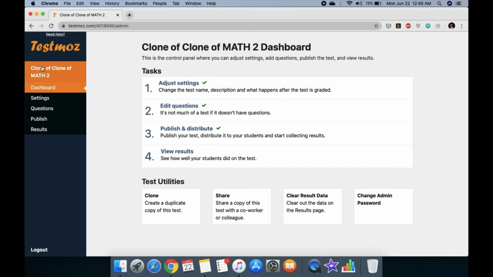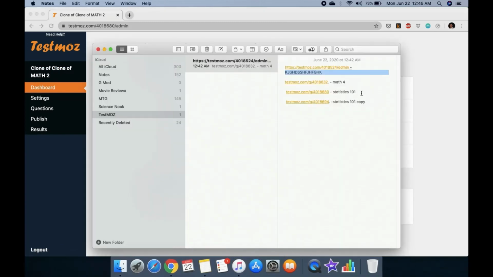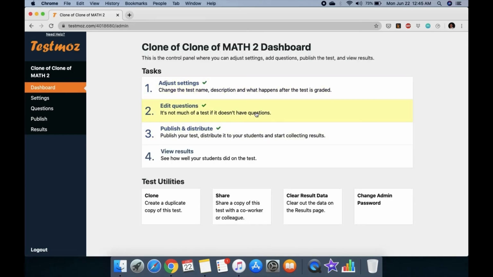There. See, we have the clone of clone math 2. So if we check, this is the statistics 101. And this is how you adjust to the peculiar situation here. One account, one exam. All right, that's it. I think this should be enough. You should have enough ideas about what to do in online assessment. Thank you.